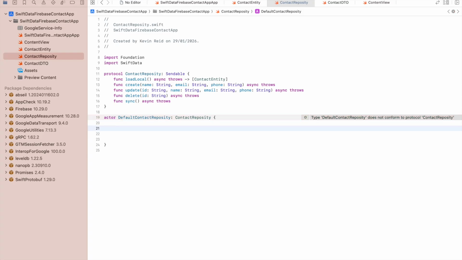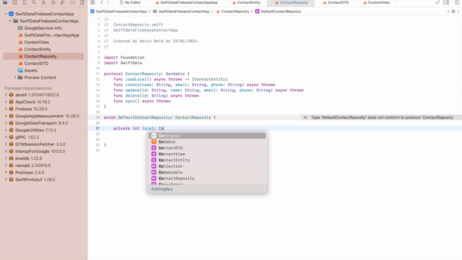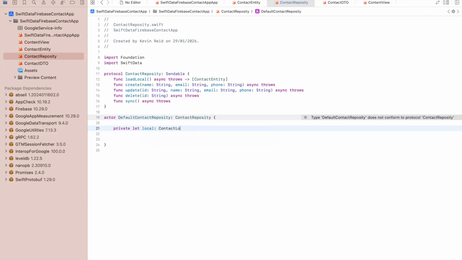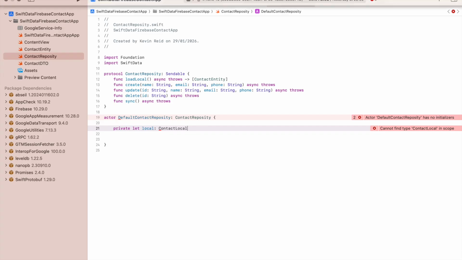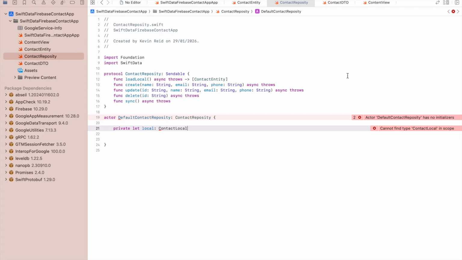Private let local, ContactLocalDataSource. Well, that doesn't exist at the moment, so maybe it's best we create that first.